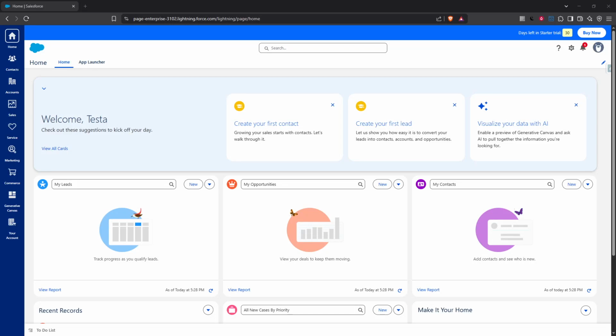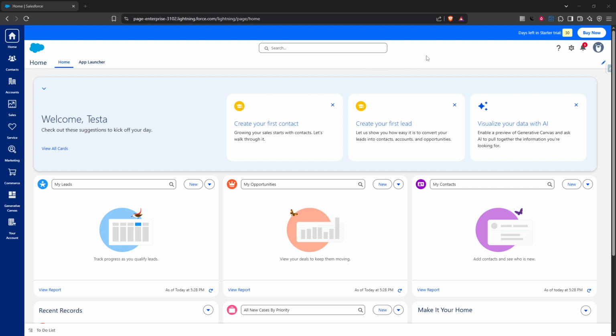In today's video, I'm going to teach you how to use the Kanban view in Salesforce. If you're looking to streamline your workflow and visually manage your tasks, the Kanban view in Salesforce is an excellent tool to help you organize work items effectively. Let's dive into the process from beginning to end.